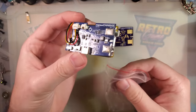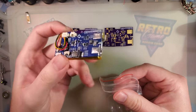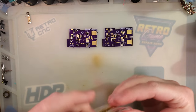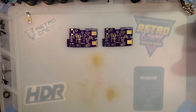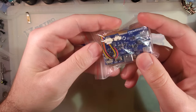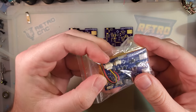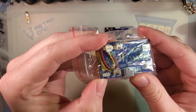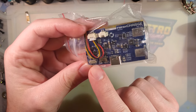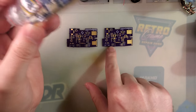The problem with this original version was that from a fully depleted battery, plugging it into charge would overheat the battery. And that's pretty much the only issue with it. It's a pretty solid bit of kit otherwise. Throw it into your Game Boy, you've got a power switch on/off for the module itself. We've got a switch for half amp and full amp charging. The workaround to the overheating problem was just set it to half amp and leave it there, which you may notice this one doesn't even have that switch anymore.